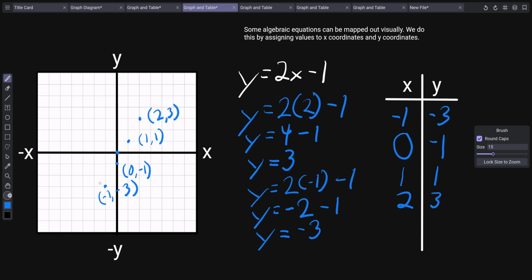And then now we definitely have enough information to draw what the linear equation would look like, right? So we're going to start down here. This was our first point, 0, negative 1. I don't want to start at the origin. I'm going to create a line. It's going to connect all the points. It's not a perfect line, but you should be able to see the picture. And there we go. So that is our linear equation.